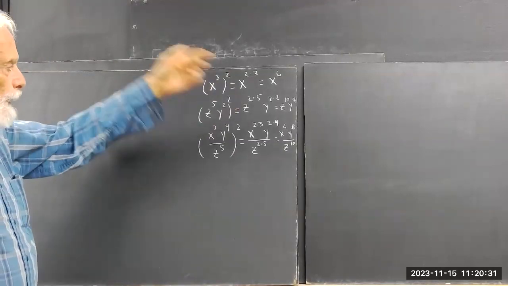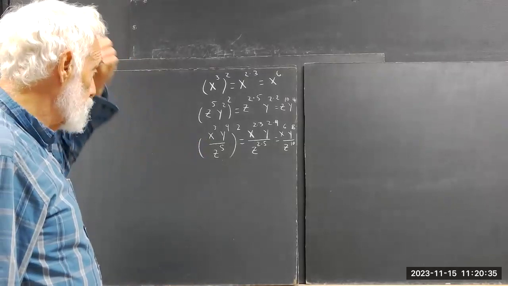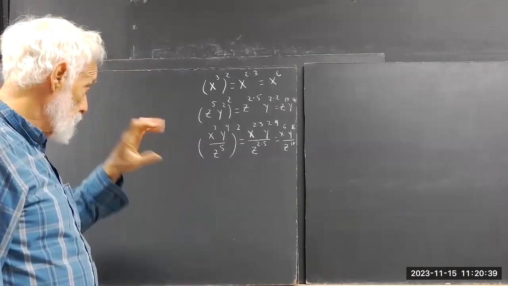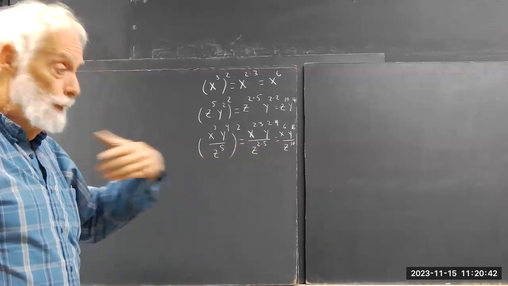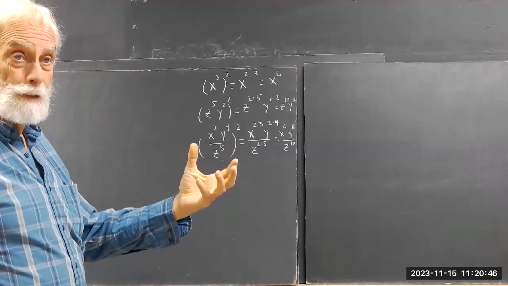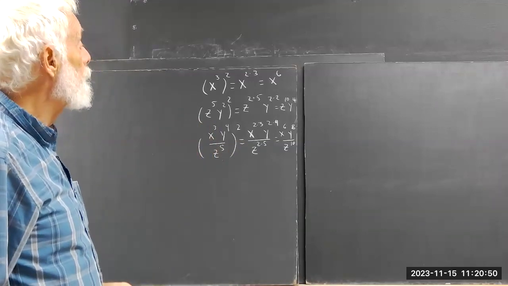Okay, so all that is fairly straightforward. If we've got the rules for exponents, and if you're not totally sure of the rules for exponents, you can still write these things out. Bunch of x's, bunch of y's, bunch of z's. Not going to be good if you've got too many of them. But for these numbers, it's easy to do that.